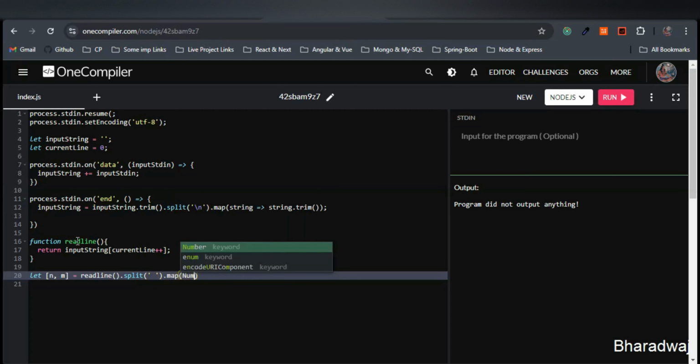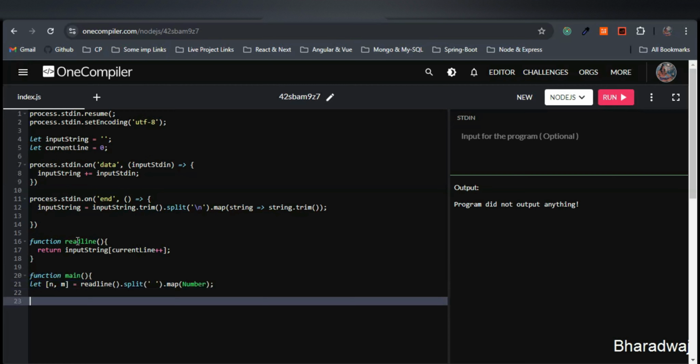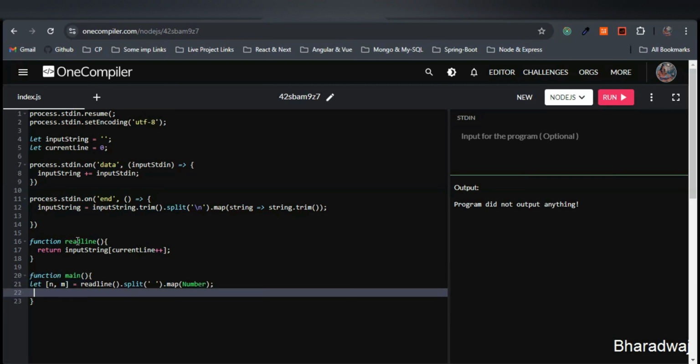Also, let's map them to the number type. You can also take BigInt if you are dealing with large numbers. I'll just consider the number type. I forgot to write the function main here, right? Sorry. Yeah, this is fine.